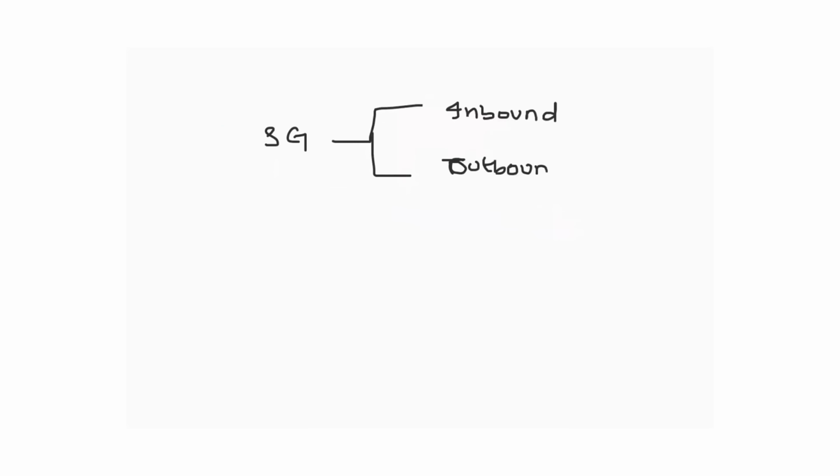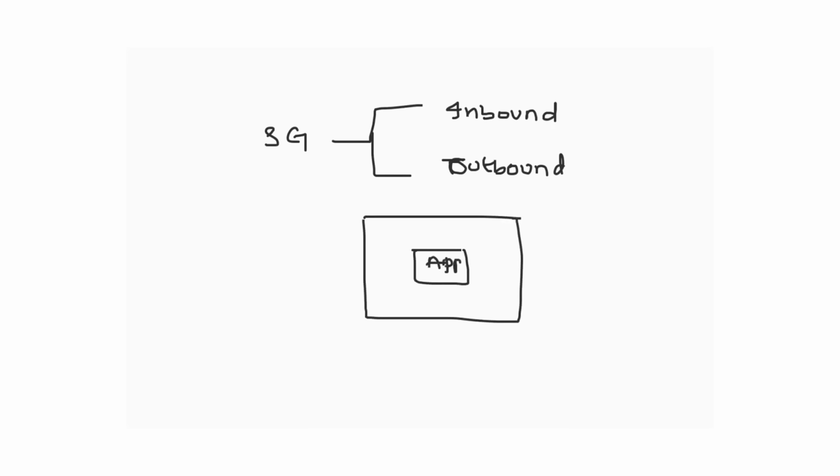What is inbound and what is outbound? Basically, when you deploy your application inside the EC2 instance, so if this is an EC2 instance and this is your application, there are two kinds of activities. What is the first activity? A user will try to access your application, and as an application, probably you will try to access google.com, or you will try to access something to get some kind of information, or you want to access some third-party application. So this traffic that is flowing into your application is called inbound traffic.